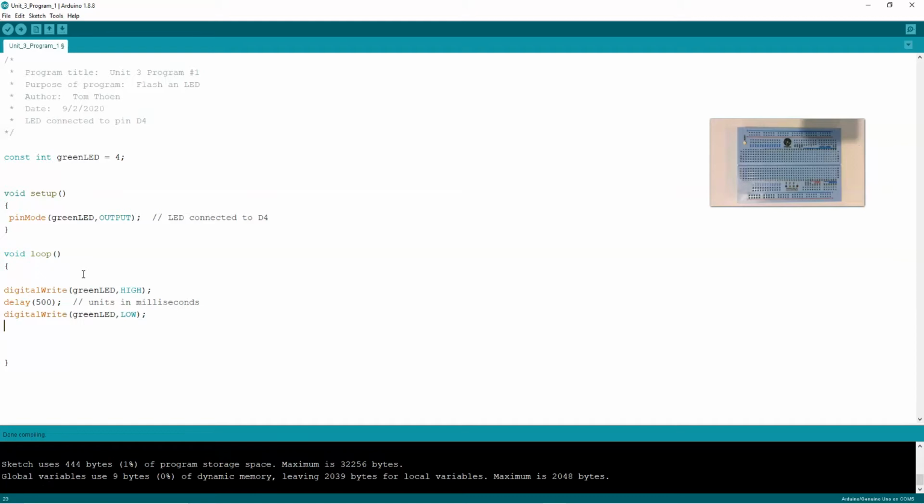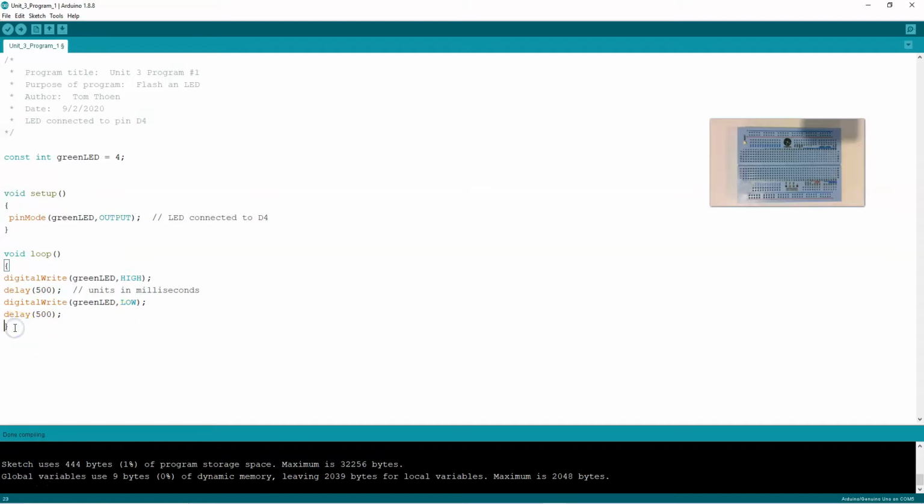Now, this is very important. If we don't add another delay here, what will happen is the program will loop immediately to the beginning, turn on the LED, wait 500 milliseconds, turn it off, and then immediately go back up. And the time it takes to go from this line to this line is literally microseconds. So in order for us to see the LED turned off, we have to add a delay here. We'll make it the same time, for example. And this is basically the end of our program.